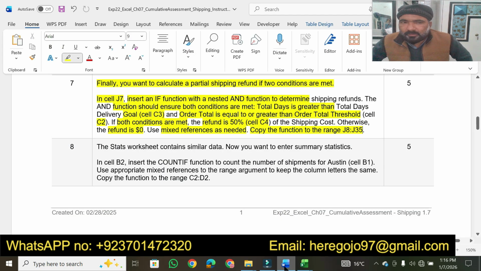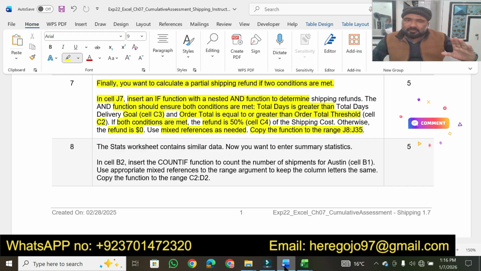In question number 7, we have to move towards cell G7, where we have to insert an IF function with a nested AND function to determine shipping refunds. The AND function should ensure both conditions are met: total days is greater than total days delivery goal C3, and order total is equal to or greater than order total threshold.